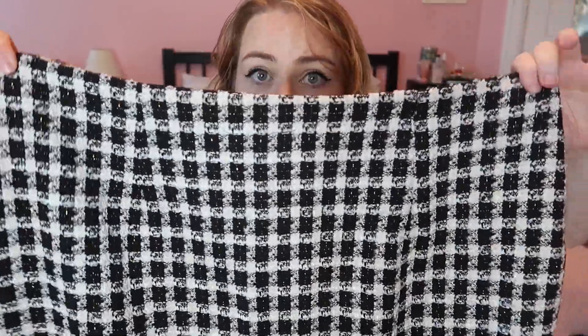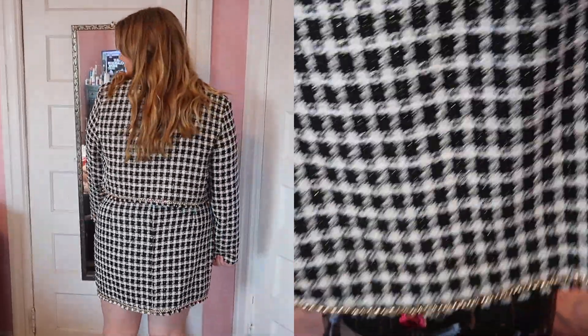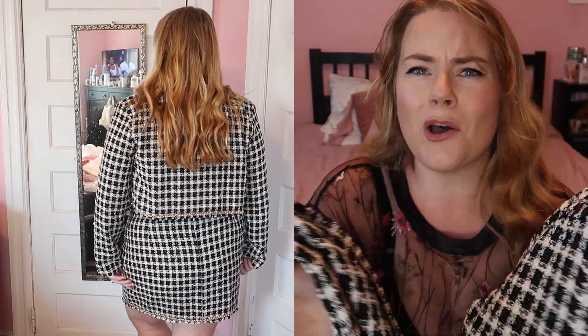Finally the last piece — it's a set, it's tweed. I got the whole set in a 2x and it is a much better fit than the 1x. The skirt fit just fine — there is no stretch but I got in just fine, zipped it, everything was good. It has a trim of a gold chain, and I really love that because it just adds something different to a tweed skirt. That chain detail continues to the trim of the jacket — around the collar and at the bottom. So freaking cute. When I wore this together I did look a little businesswoman special, but that's the whole point of wearing a tweed set. You can also wear them as separates — the jacket with a white tank and jeans, the skirt with a black bodysuit. The chain makes it a little more elevated, like tea party classy.